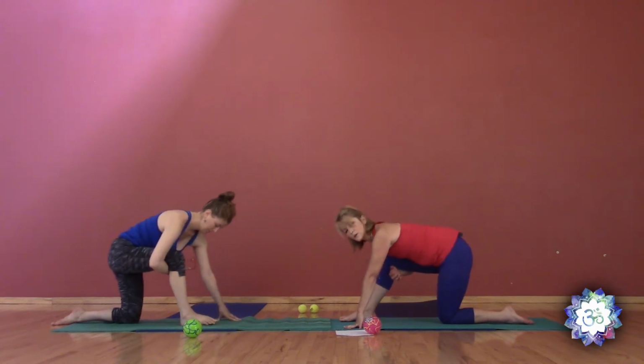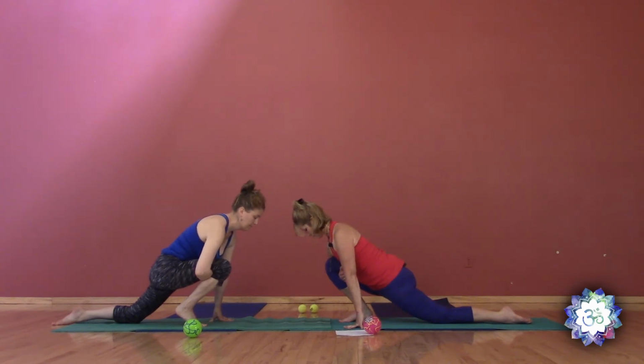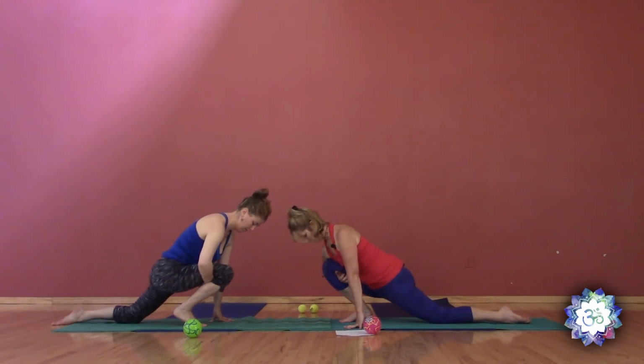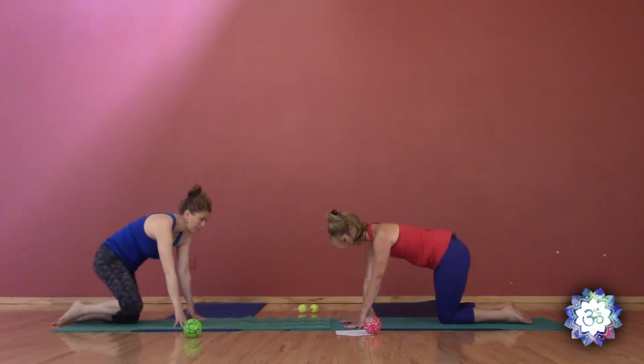Back out and go to your forearm, mid part of the forearm. Release out and go up to your wrist. Optional to open and close your hand. Release and come back over onto all fours.